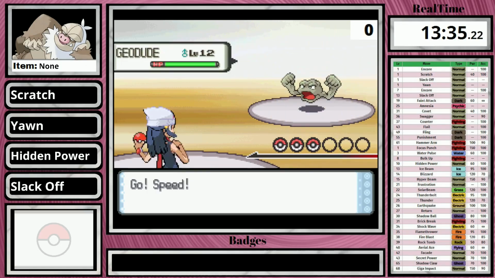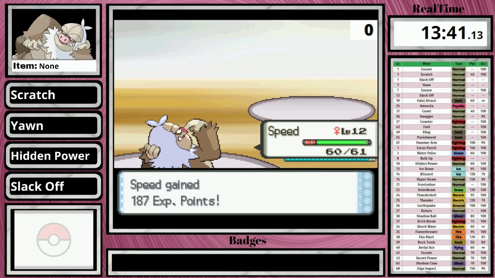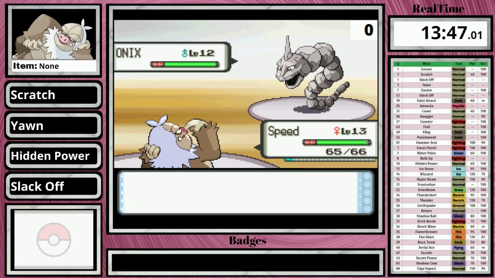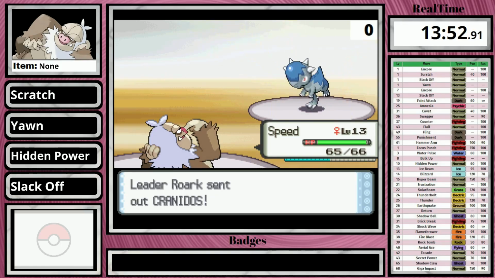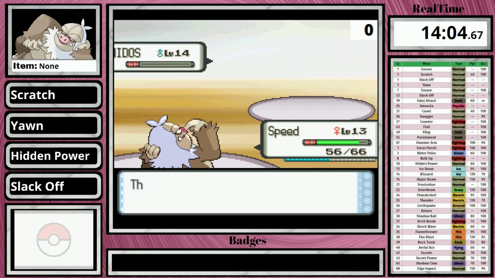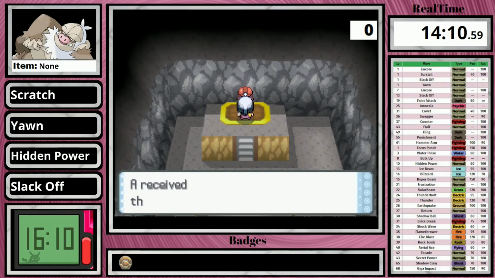With Hidden Power Grass, his Geodude and Onix are easy 1-hits, while the Cranidos is a 2-hit. However, our ability Truant means no matter what, we are going to get hit. Thankfully though, our defense and HP stats are quite phenomenal, so we resist his attacks very easily, and I get the Coal Badge with a time of 14 minutes and 10 seconds. Not a bad time since battles are now taking twice as long as before thanks to Truant.